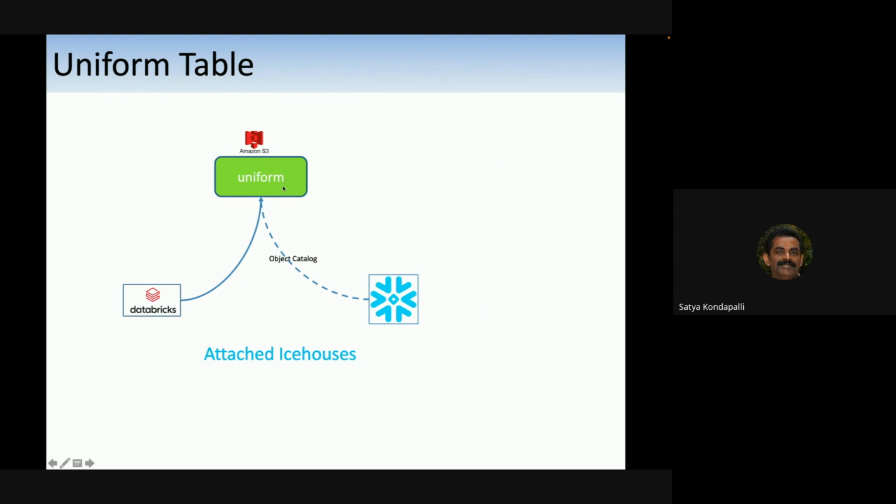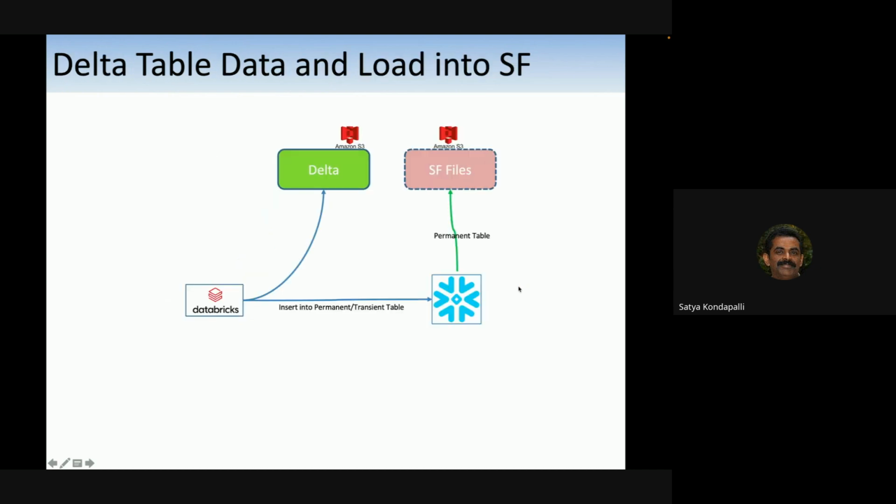So I will explain what is a uniform. Then Snowflake can read that Iceberg table directly using object catalog. So now here you are storing only one time, one compute, and one storage, common storage for both Databricks and Snowflake can read whenever they want it. So here, no insert compute. Previously here, we need a compute for insert. Of course, when you are selecting, you need a compute, but you are avoiding that compute. So now you are a cost saving.